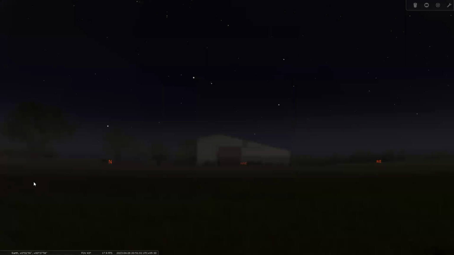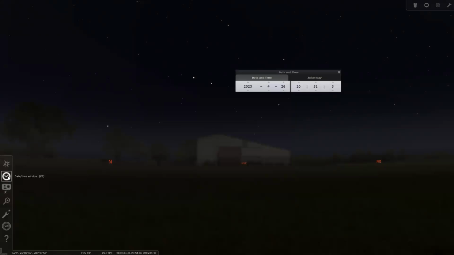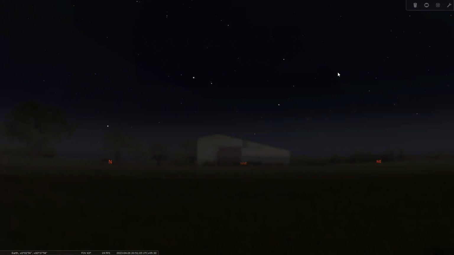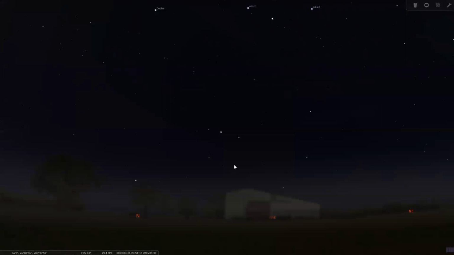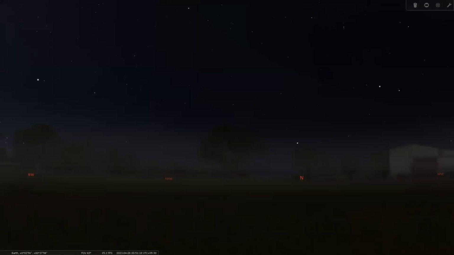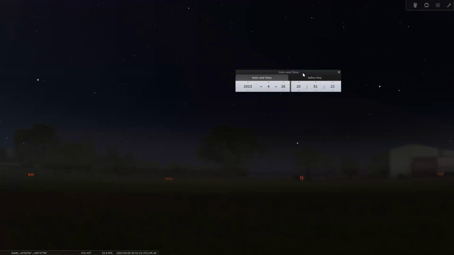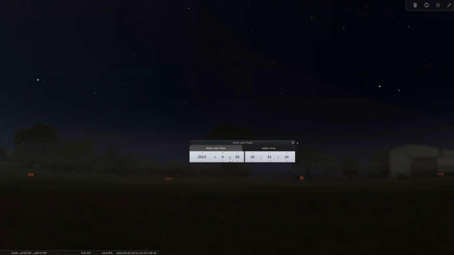Then basically you are set for observations, because everything else is taken from the computer itself. So you can start observing the sky. The first configuration window is the date and time. You can set any date and time to jump to that date.